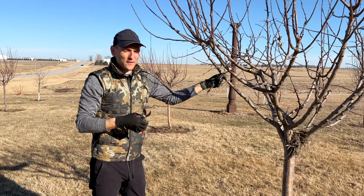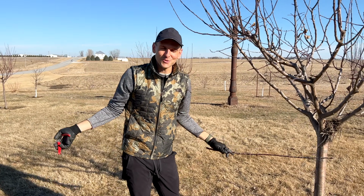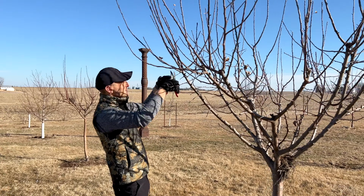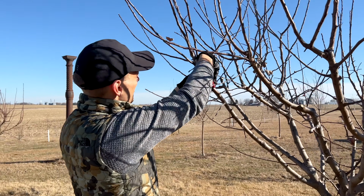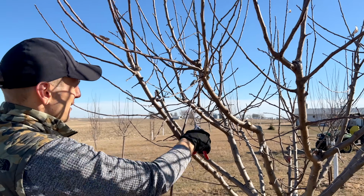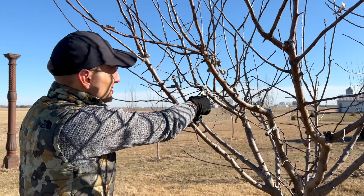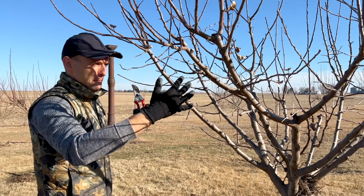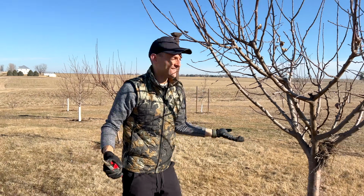So if you have fruit trees and you've never done this, don't be too concerned. Just start trimming off all these excess ones that are crossing and going inwards. You can see right up here, all these are going inwards. We're gonna take them off. We're gonna take them off, they're crossing. And what you're slowly starting to see is, do you see how now you can see inside of the tree? It's opening up. That's what you wanna do.